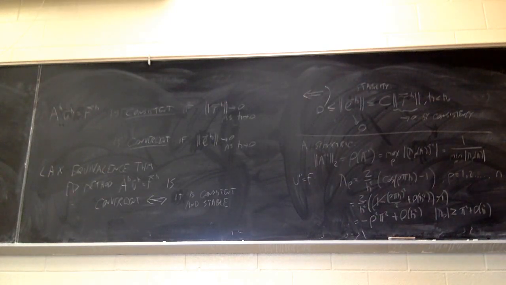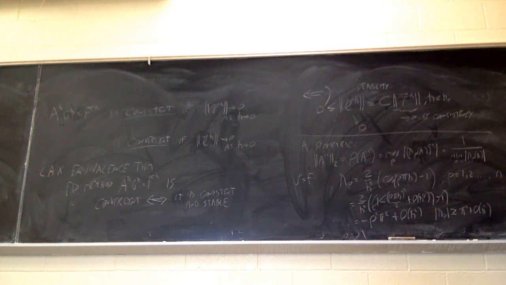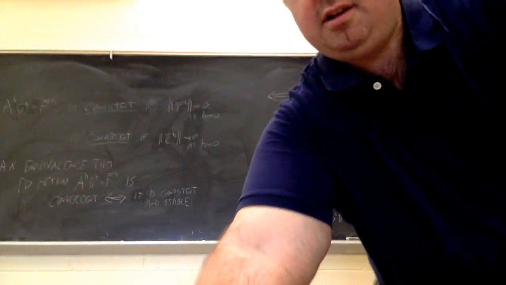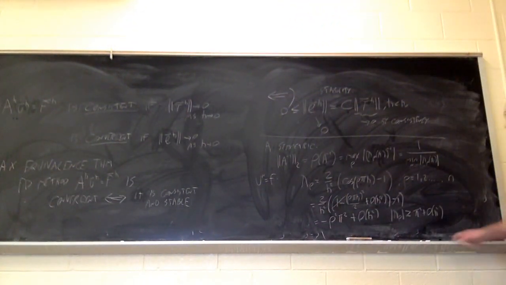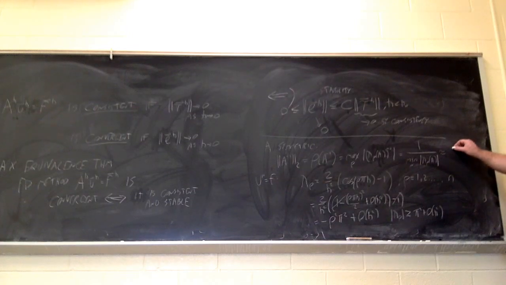So what we can conclude, to be really rigorous about it, we should see what this next term here is, but we would know that based on the Taylor expansion of cosine. Because this is going to 0 anyway, what we can conclude is that the eigenvalues are at least bounded away from 0. Therefore, this minimum here is roughly 1 over pi squared.